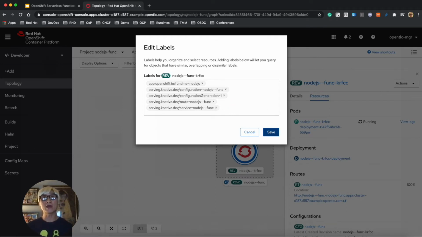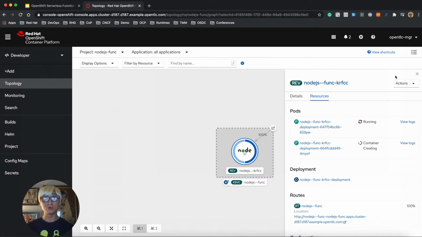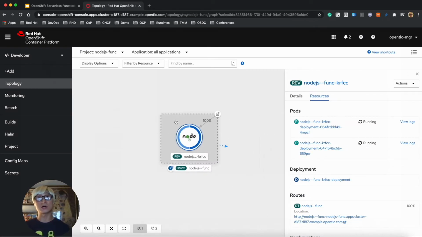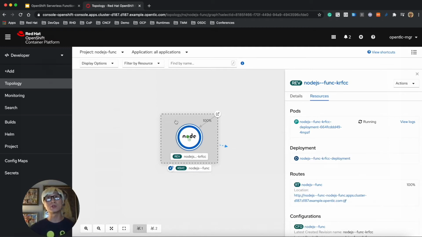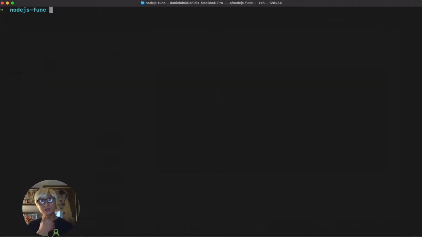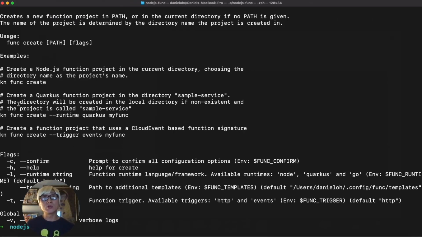configuration. We're going to add a new label in this application like Node.js, so you can see the pretty awesome Node.js icon on the pod, because we're going to create a new project for handling CloudEvent, not HTTP protocol. Let's give a little bit more time to scale this application down to 0. In the meantime, let's take a look at what kinds of command lines we could use to create, build, and deploy the Quarkus and Node.js application based on kn func.